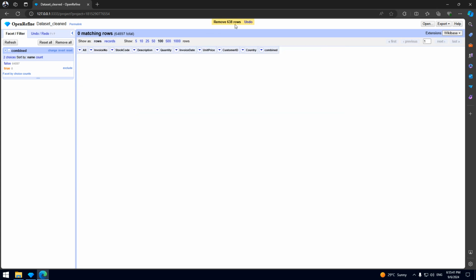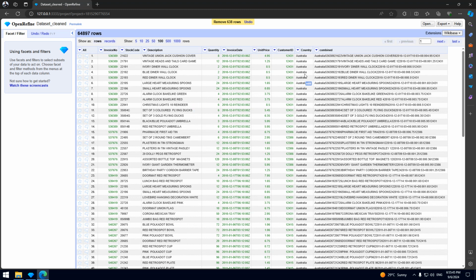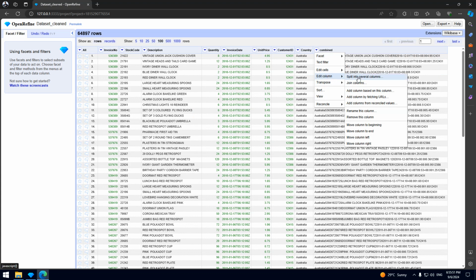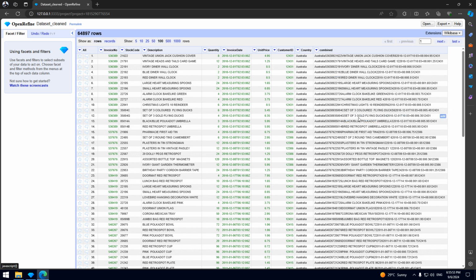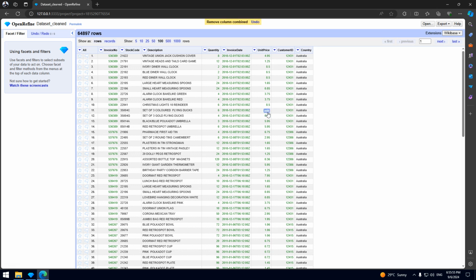We removed 638 rows. Also, we don't need this column anymore, and we just come to edit column and remove this column also. So our data is ready and cleaned for the next step of analysis.